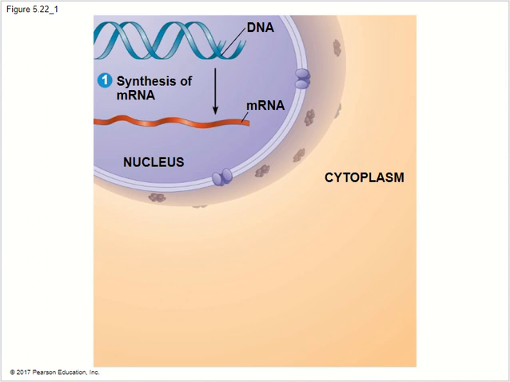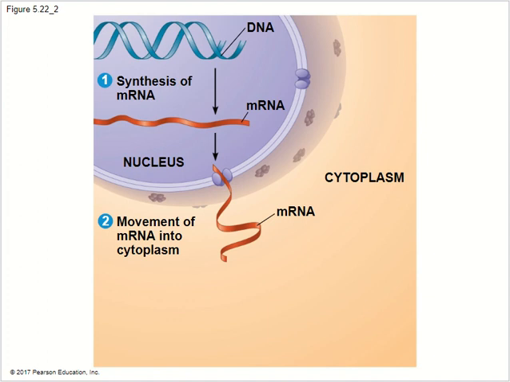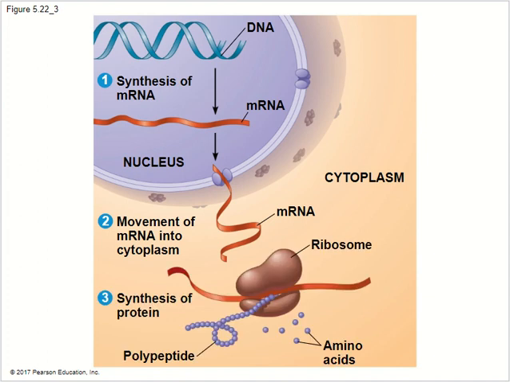As a strand of messenger RNA is synthesized from a strand of DNA, in the case of eukaryotic cells, it will leave the nucleus and enter the cytoplasm, where a complex of a ribosome with ribosomal RNA can bind to the mRNA and then slowly build a polypeptide chain as amino acids are brought to the ribosome through transfer RNA.